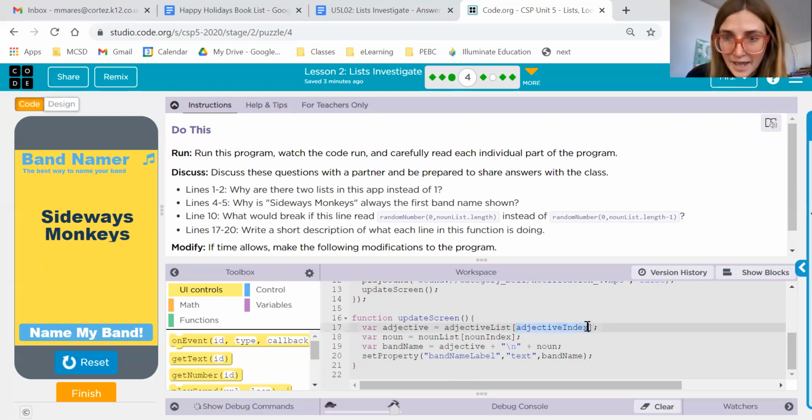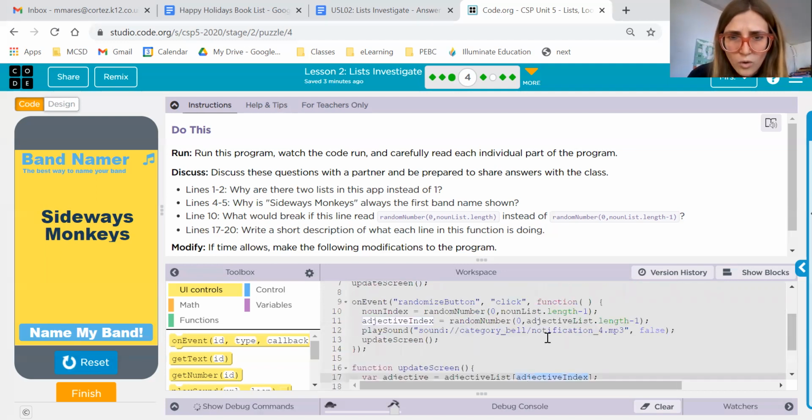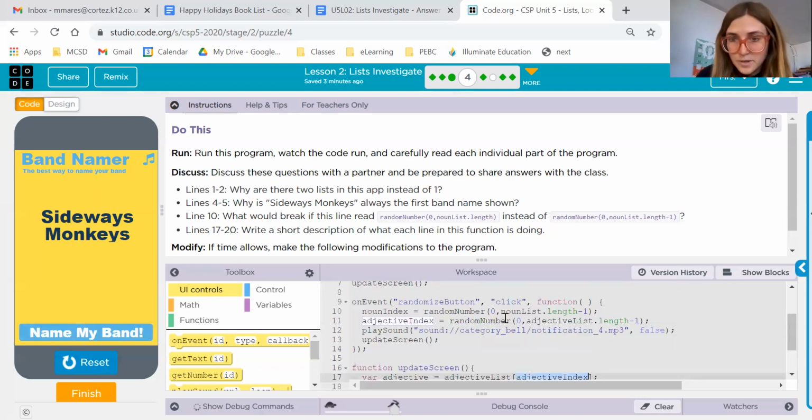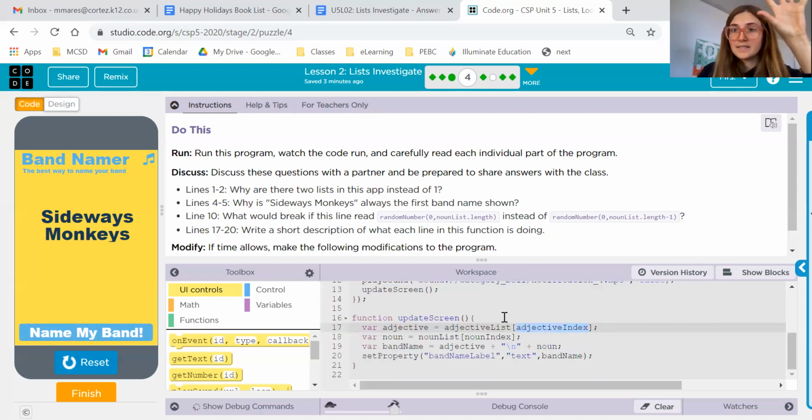This adjective index would be its own variable, and that variable is changed when we click on the randomize the name my band button. We're assigning a random index number from that list, and that is pulling one of those adjectives from the list and assigning it to the variable adjective.